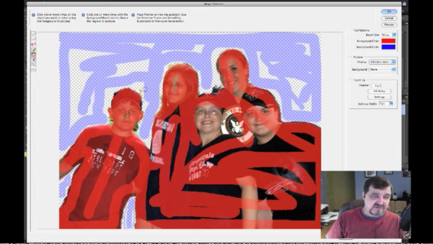Let's click on this eraser because we want to take out some of this right here. We want to clean that up. Just like so. Clean that up a little bit. Like that. Again, just a little bit around her hair, but you got to be careful, right? You don't want to get too close. We can see some stuff going on up here.